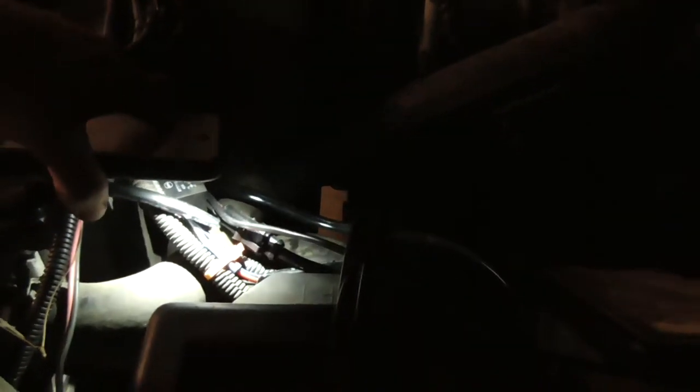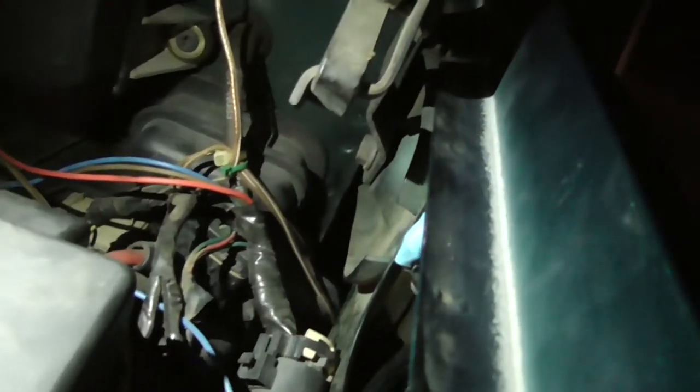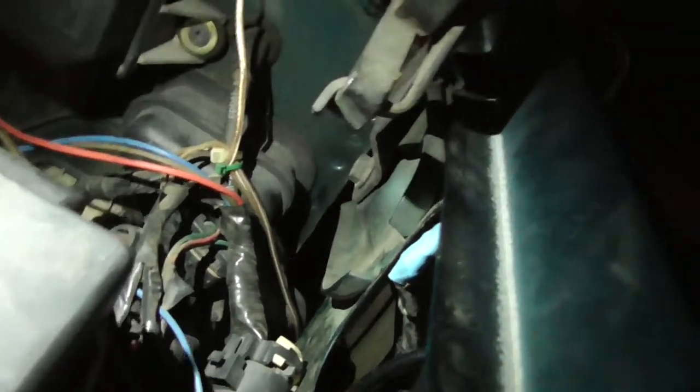Relay, which is very hot because I just had it on. It's warm, let's put it that way. Bluetooth box. Got the power wire and the Bluetooth wire ran under there. Then they both come up here, run down through there, and run into the fender. Go into the fender, come out right there.